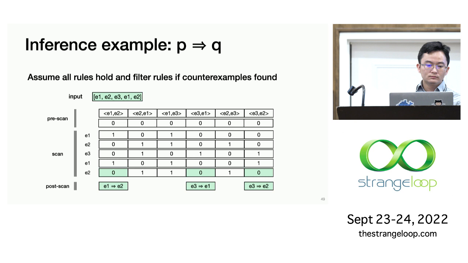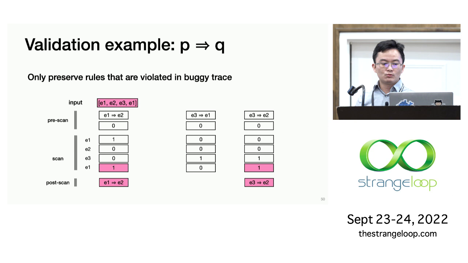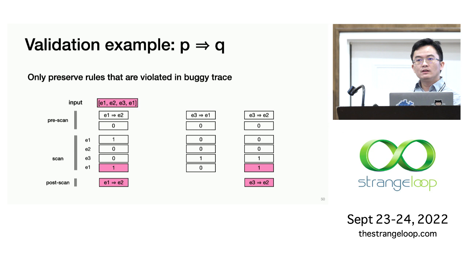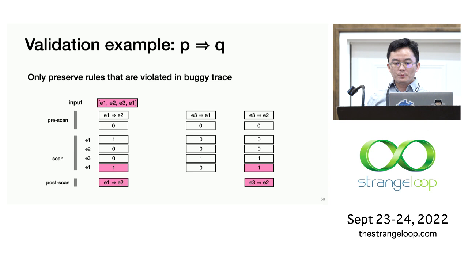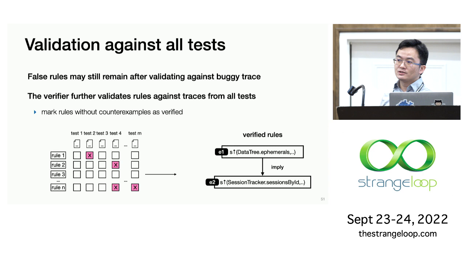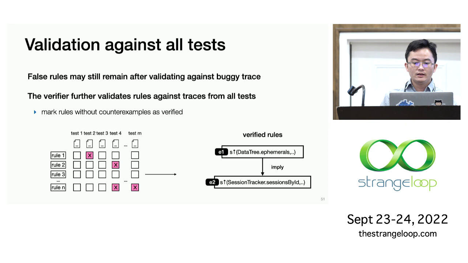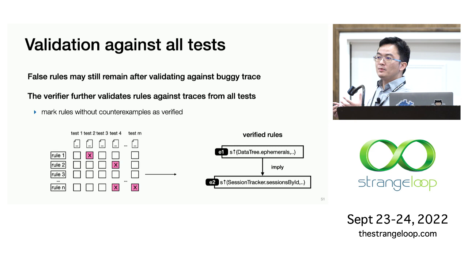After obtaining these initial inferred rules, we then validate them against the buggy traces. The reason we do this is because only the rules that fail those buggy traces are highly relevant to the particular violated semantics. Similarly, for this validation we scan the trace and update the counters. At the end of this step, we preserve two rules that are relevant. But there could still be a number of false rules. To further reduce them, the verifiers validate the rules against traces from all test cases and discard rules that failed in some tests. Eventually, we get both relevant and validated rules. The final rule from this previous small subset is that the update to datatree.ephemeralNodes implies the update to sessionTracker.sessionById.